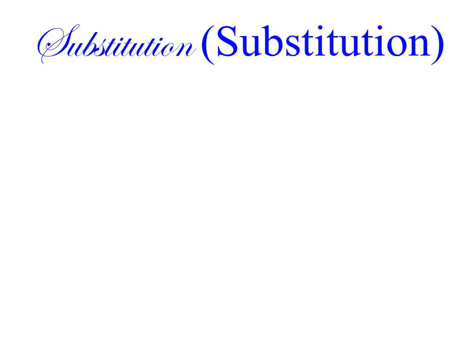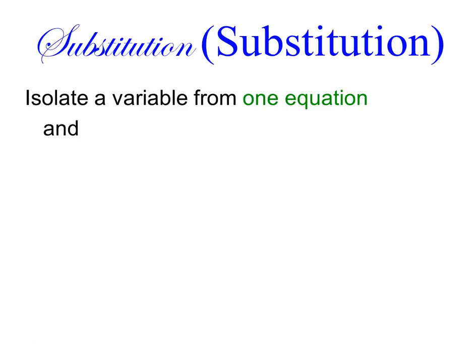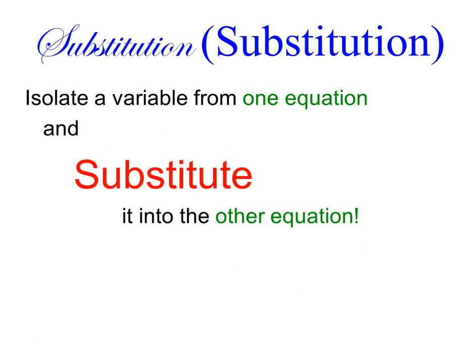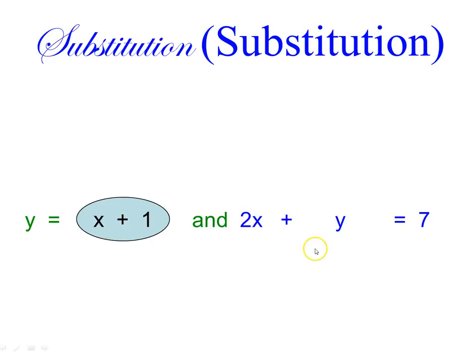All right, our last one we're going to hit today, just real quickly, is substitution. You should have already done some substitution, but let's think about it. We're going to isolate a variable in one of the equations, and we're going to substitute it into the other equation. Now, substitution is so useful. You're going to use it everywhere. So this is one that you really need to understand. But we're going to isolate a variable in one equation, and then we're going to stick it into the other one. All right, so I have two equations because this is a system, and a system has more than one.